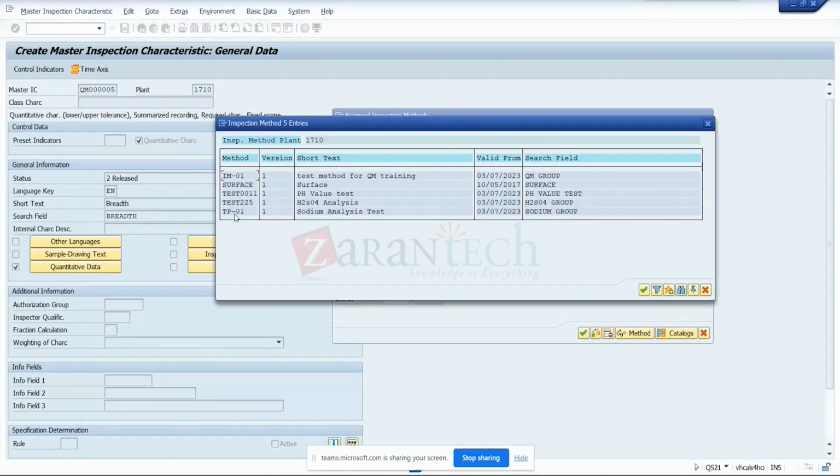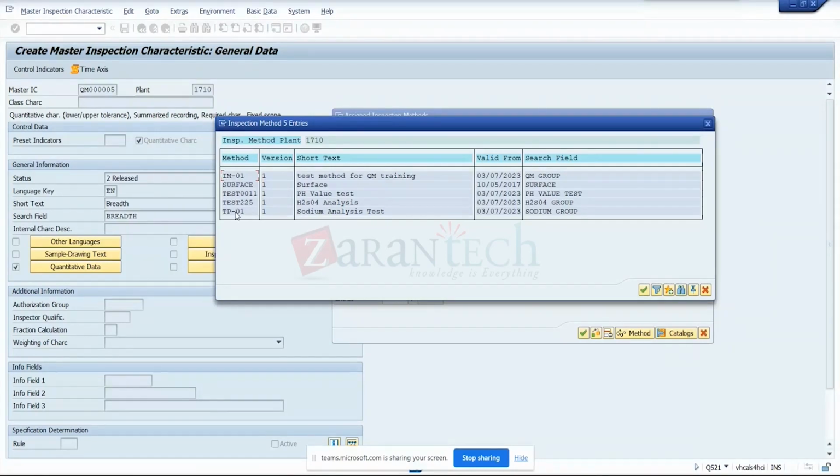So we are 8 in the call, I guess. There are no inspection methods created. Mine is created with test 0011. Who created test 225? It's me, Srikanth. IM01, that would be me, Zishan. Where are the other inspection methods here?